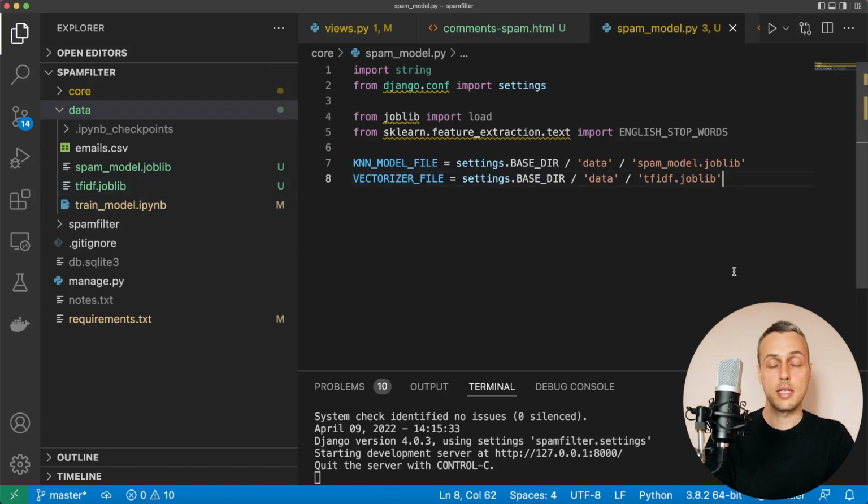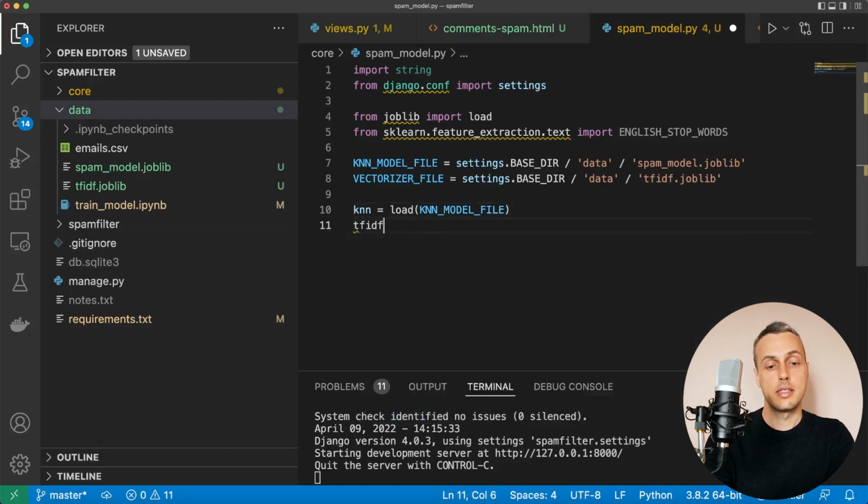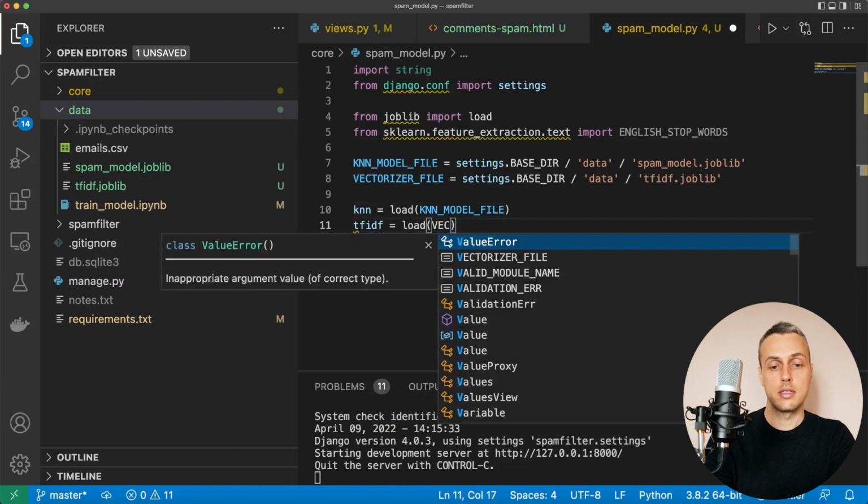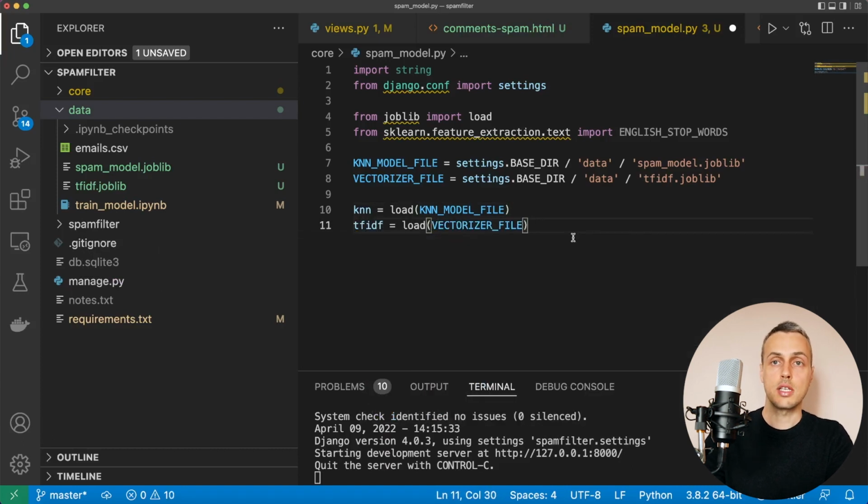Now we need to load these into proper Scikit-Learn models, so I'm going to say knn, and we're going to set that equal to the load function, and we'll pass to that the knn model file. And similarly, we're going to say tfidf equals load, and we'll pass the vectorizer file to that. And that's going to load these into the Scikit-Learn objects that we use to actually classify each piece of text or predict over a piece of text.